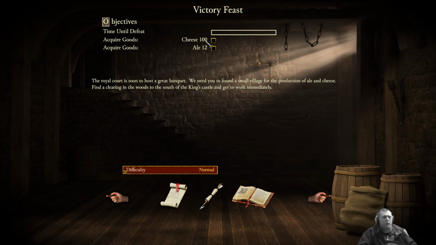Immediately, eh? So we've got to make 100 cheeses and 12 ales. We have difficulty hard, very hard, easy, normal. Alright, so we got 4 there. We're going to play on normal because that was the default.